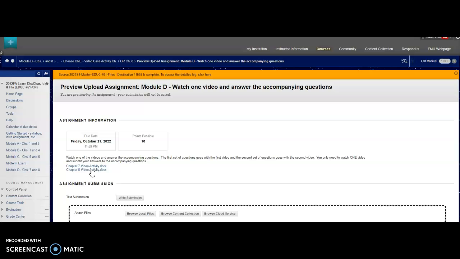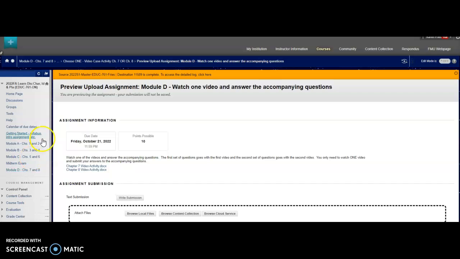So that's about it for Module D. You have some time before this one is done. Again, make sure if you have not already submitted Module C that you do that, as I believe it is due soon. I believe Module C is due on October 7th, and then your midterm is due October 14th. So the next couple Fridays we have the midterm. Well, we have Module C due first, right? If you have not already submitted, then you have the midterm, and then Module D is due October 21st.